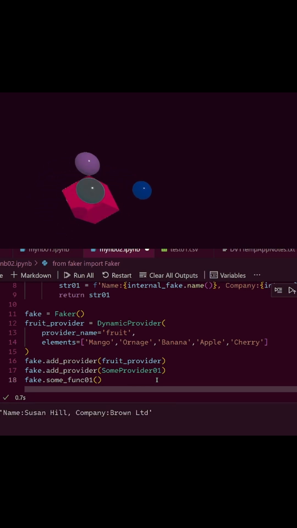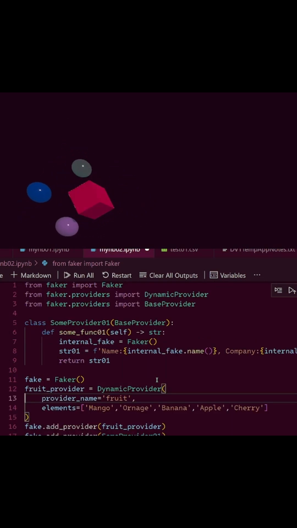Now let's try a much more complex example of a custom provider. So let me set up a scenario here. Let's say you want to create a synthetic data set for an MMORPG's player base. So the records that we want to generate will contain the hero creation date, the player's name, which is going to be the account name, the hero's name, which is going to be the character's name, the class name, and the level. And the assumption here is that each player can have multiple characters, or multiple heroes. So let's generate this data set.